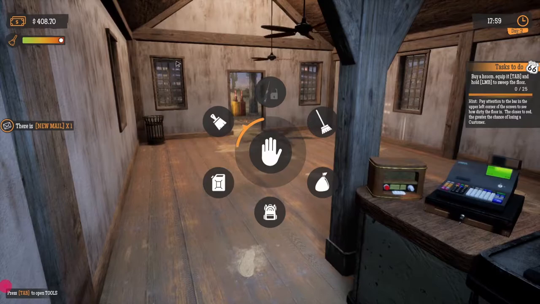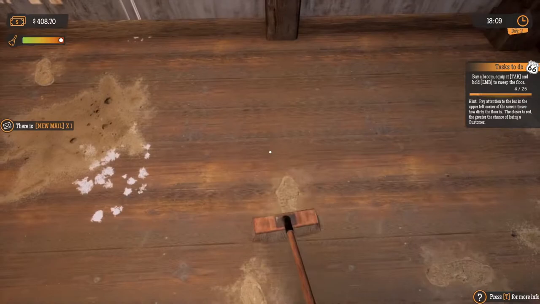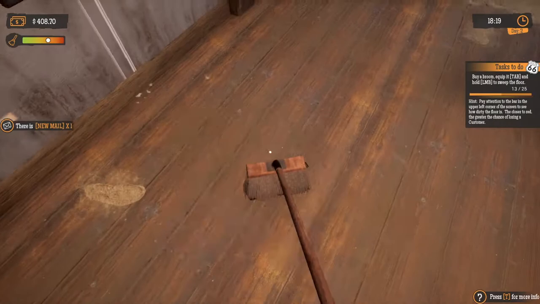At the left, yes, I know. So let's sweep all this off. Make this a nice place to be. Sweep, sweep, sweep! I can't do that. I can do up to paint. That's nice.